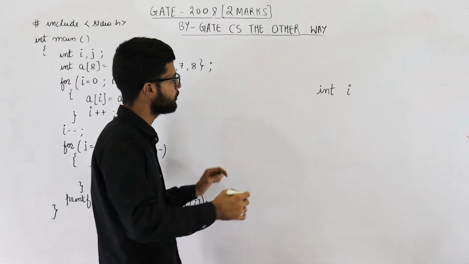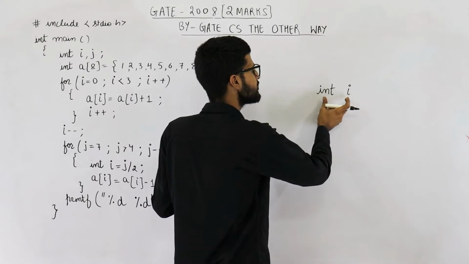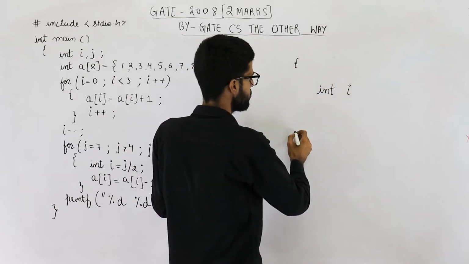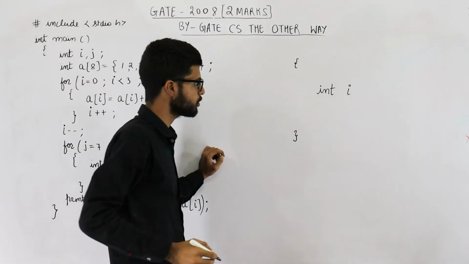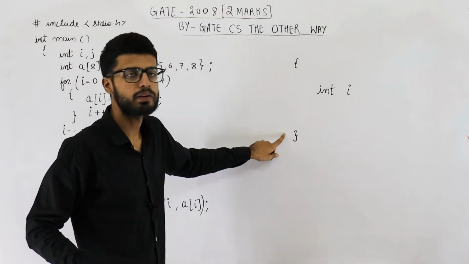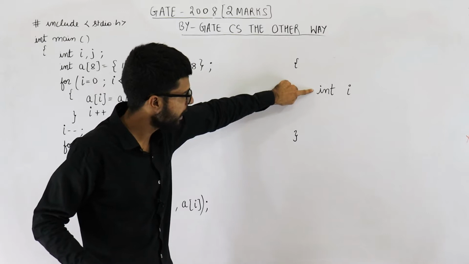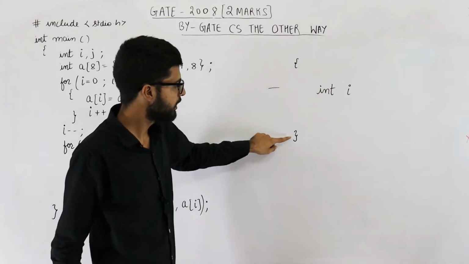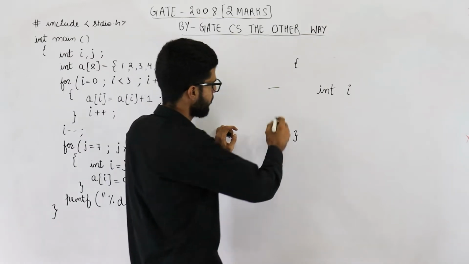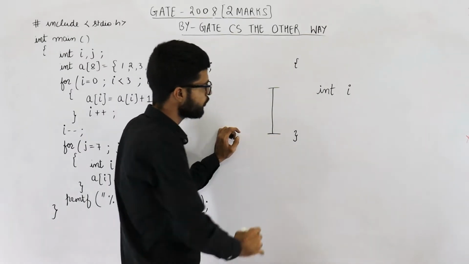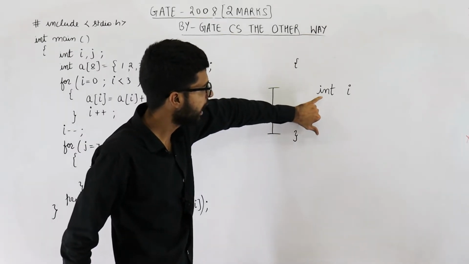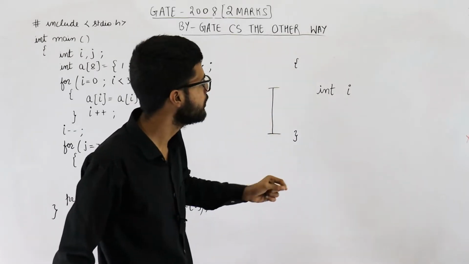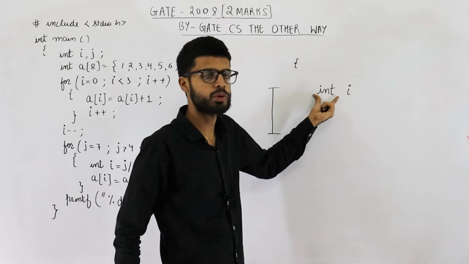For finding scope, just see what is the block in which I is declared. That means find the innermost pair of curly brackets. So scope of I is this block. I is declared at this line and I will be deleted at this line. So for all of these lines, I has some existence. That means there will be some memory location which is called I and can store integers.